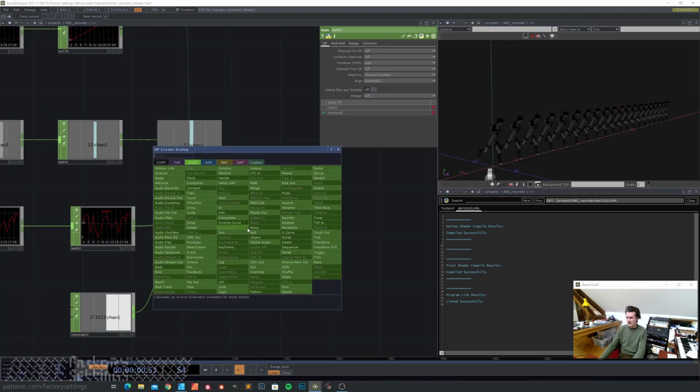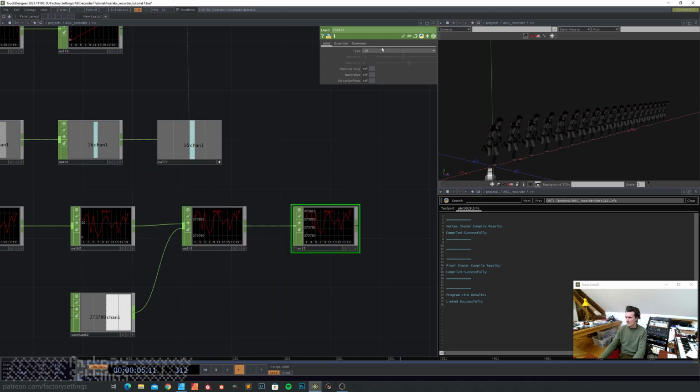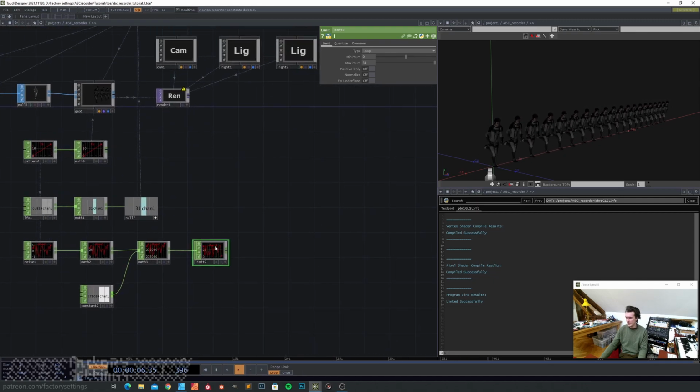So we need to clamp it somehow. I can use a limit. If you set this one to loop, 0 to 34, you see that it now starts from 0 up until 34 in a randomized way. So this one is done. Close it.